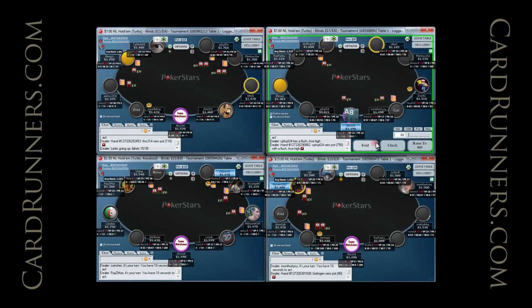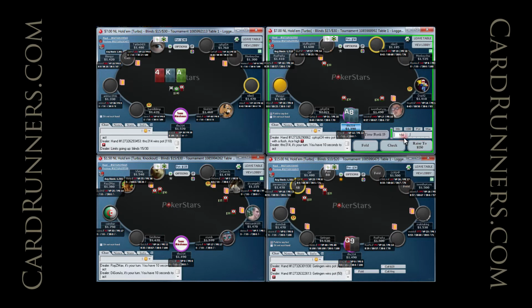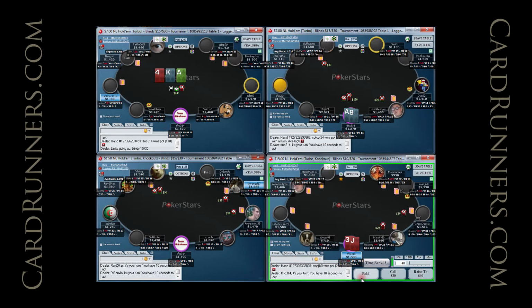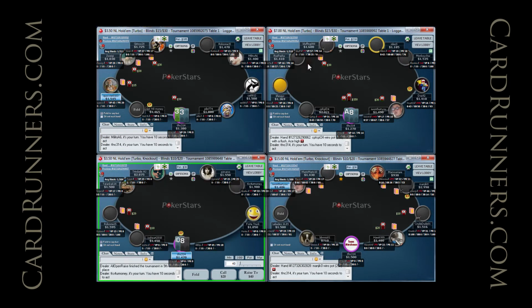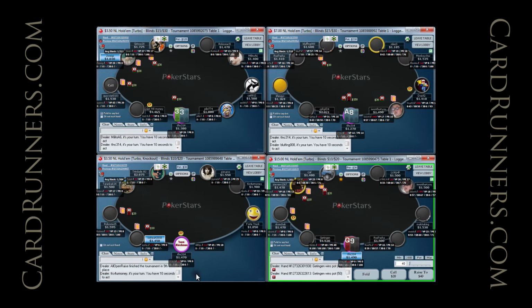And Ace 8 suited here, I'm going to go ahead and raise this hand. Even though I'm out of position, I'd rather obviously be in position. I would raise wider. Ace 8 suited is going to be at the bottom of my raising range here. And the reason why I'm making this raise is for value, because he's going to be in a very wide limp call range. He fits a profile of a pretty typical loose passive player, even though it's a small sample.